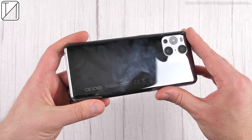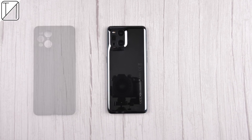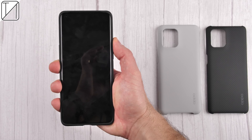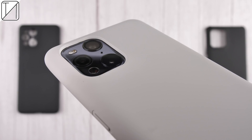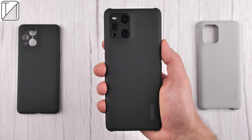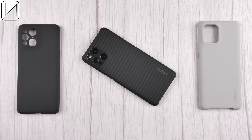That glossy black finish does certainly pick up quite a few fingerprint smudges, though I've been told that the matte blue finish doesn't pick up a smudge at all. We get one case in the box — the black one. I also got the gray and carbon fiber edition in the gift box that Oppo sent me; you can purchase these separately. I particularly like the carbon fiber back finish.